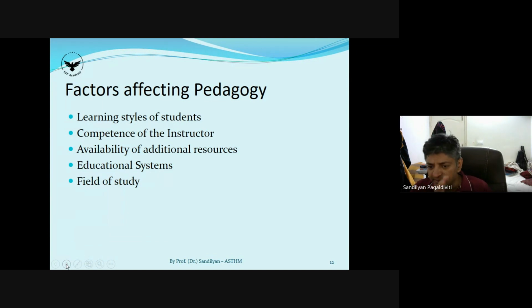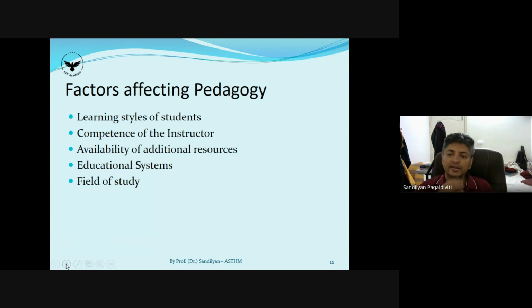The educational system or the style of work that is expected from you also matters, whether you are given the freedom to teach in outcome based education or whether it is curriculum based education. You have a syllabus and you teach as per the syllabus, or you say, I want to achieve this, so these are the outcomes and this is how I will teach. I'm not worried whether you cover the same syllabus or not, as long as the outcomes are achieved. So what your educational system or your university or your college demands also makes a difference.